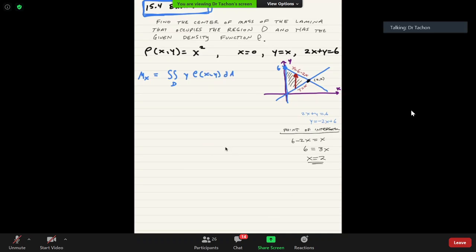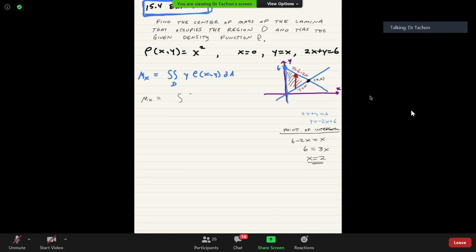Okay, so the moment with respect to x, that's the y, because it's the distance from the x-axis, right? And the distance away from the x-axis, you've got to put the distance in there with the density. Now you've got to take both into effect. So let's find our moment with respect to x. How do we do that? We do exactly what this tells us to do.